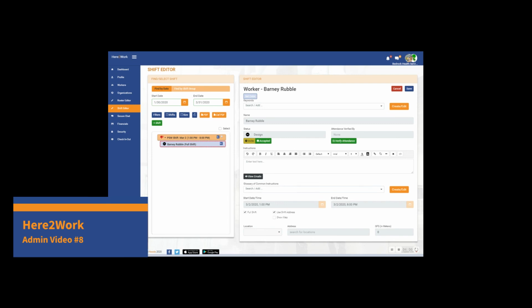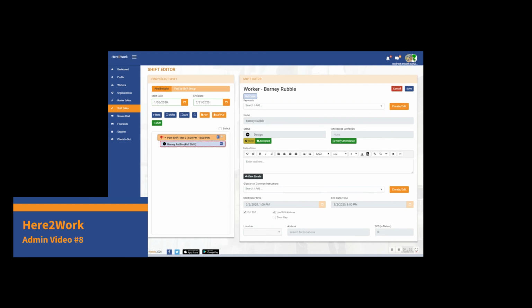And then what I'm able to do is either accept if they've visited or phoned and given me verbal confirmation, I can just accept on their behalf manually. Or I can send this out as an invitation, and what that does is it sends an email and maybe, depending on their settings, a notification to their smartphone that there is a shift available for them. Then they're able to log in and they can accept it on their phone, or they can accept it by logging into the website at the end of the day. So depending on how you'd like to communicate with your workers, there's quite a bit of flexibility built in.